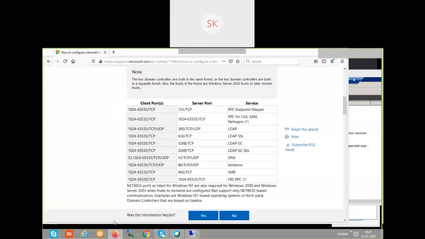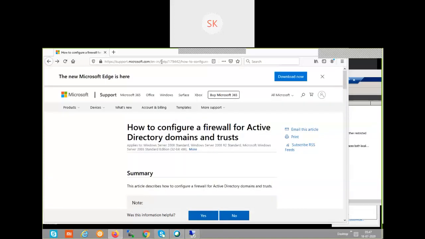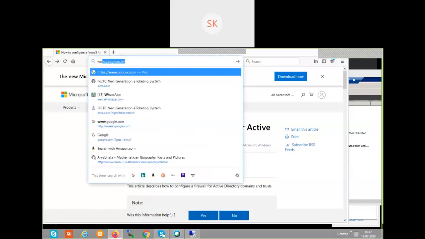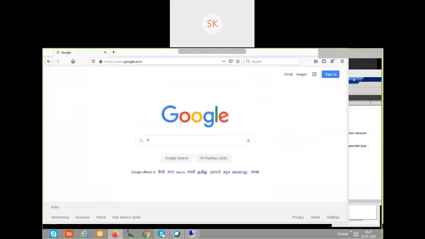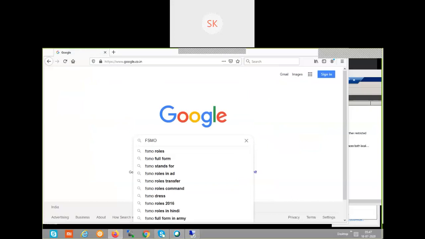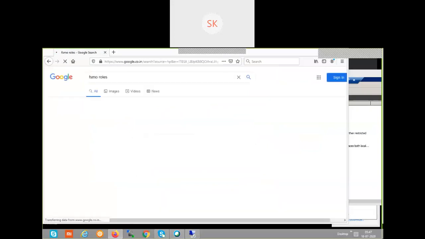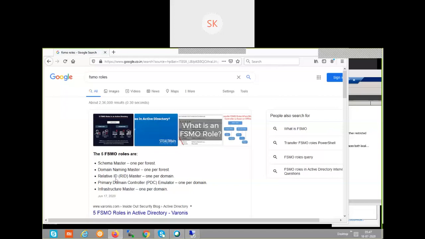Go back to Google and type FSMO roles. There are 5 roles available. You need to understand these 5 roles.